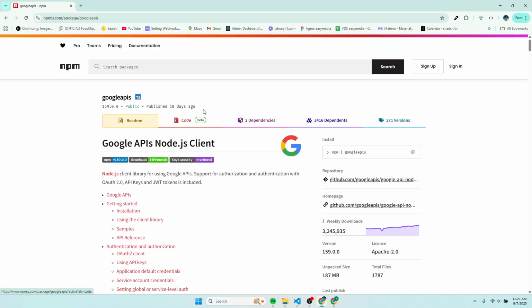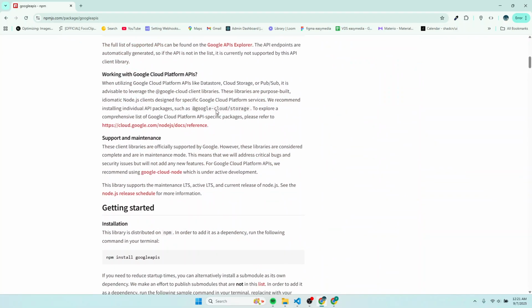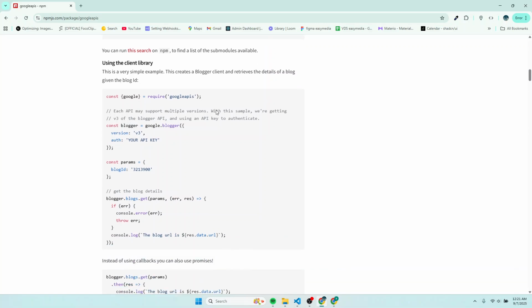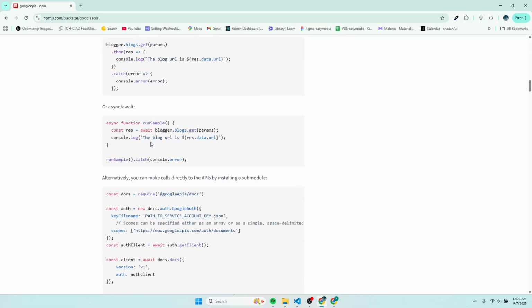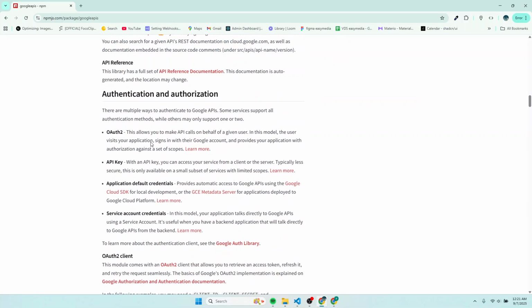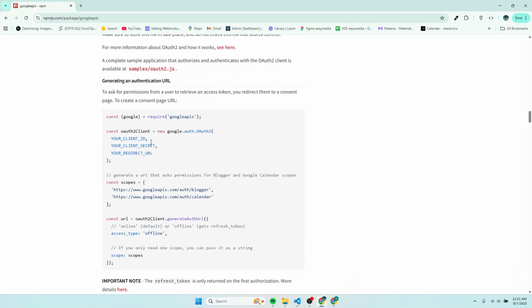It's actively being maintained. You can see it was published 10 days ago, an update. So you have time to read through all this documentation. You can go through it. But the section that I'm interested in is actually this section here, which allows us to generate an authentication URL.